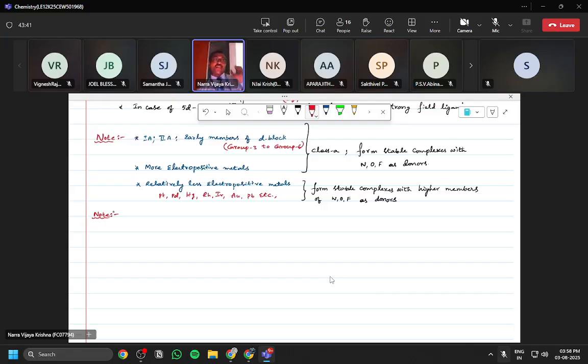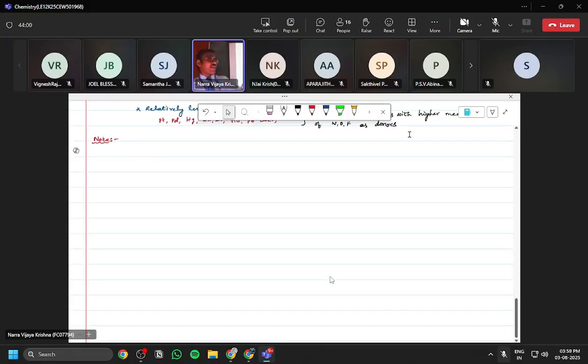This point we might have not discussed. 2021 in JEE Advanced, they gave one question. Because of that question, we are going to discuss this. Otherwise, earlier I used not to discuss this point. From 2021 only, I started giving this point also. We call it as trans effect, which is perfectly observed in square planar complexes. Before that, they have not given.